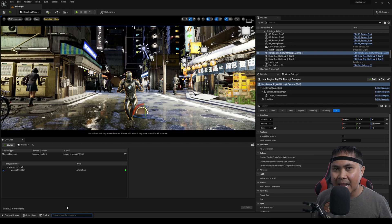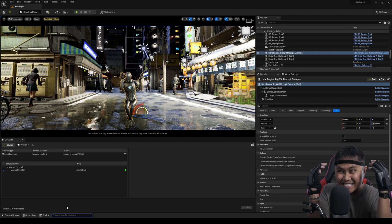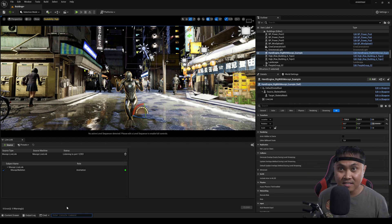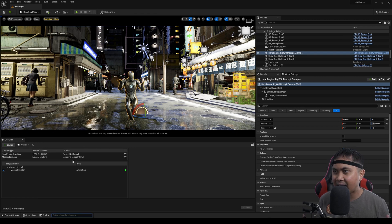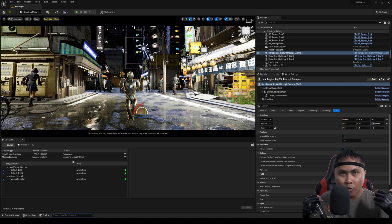Here is our body animation for $495 — we have six sensors, that's it. I'm sitting down again. Perfect for VTuber. Now what I'm going to do next is go again to Source in Live Link, go to Hand Engine, and just press OK because Hand Engine is already running and already streaming data. And just like that, we already have body and hand animation data.